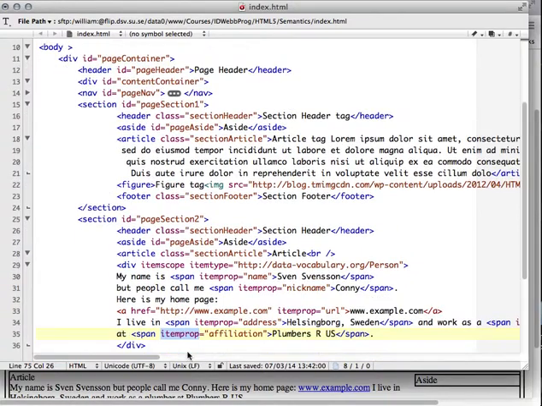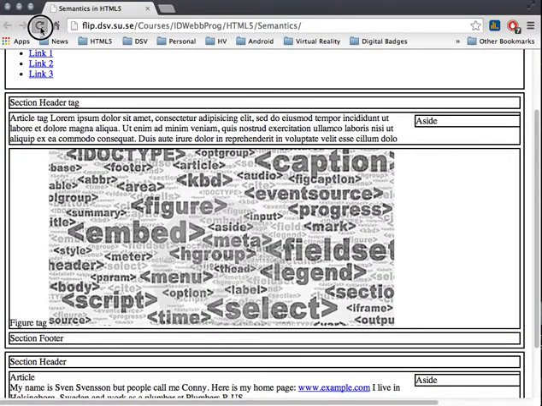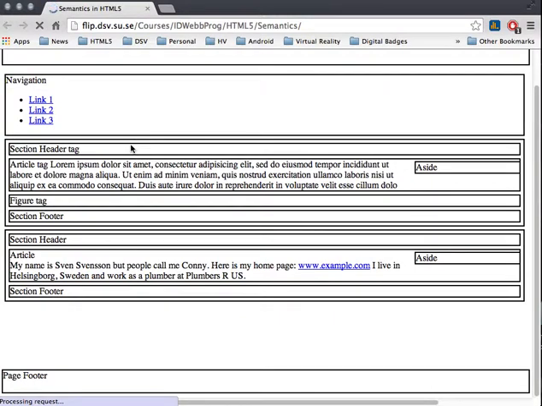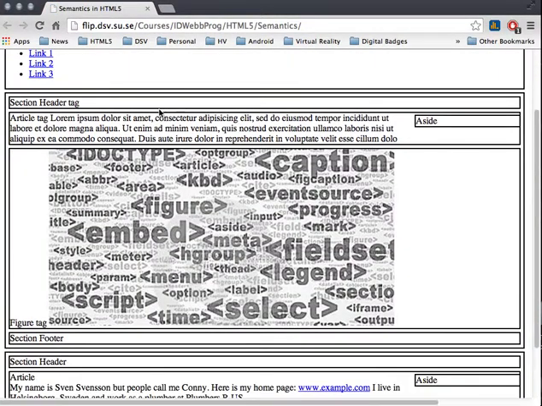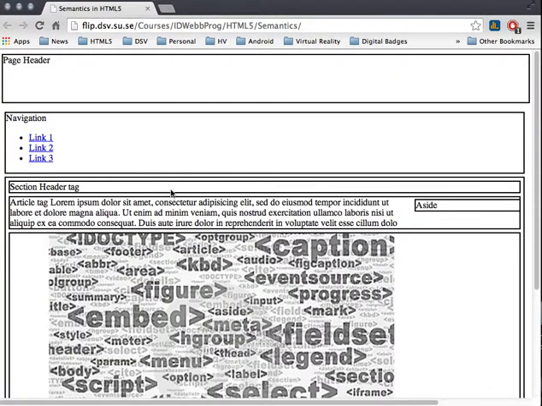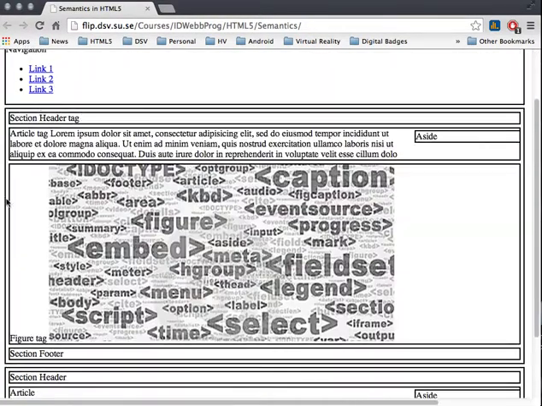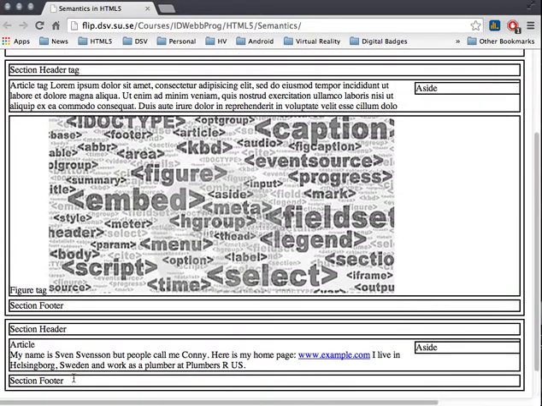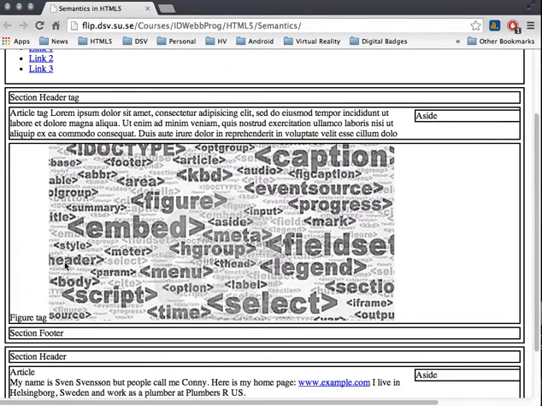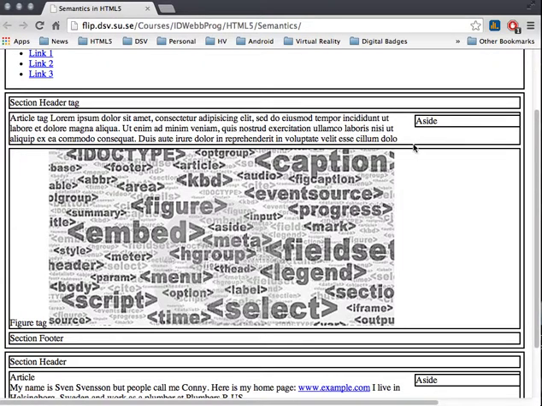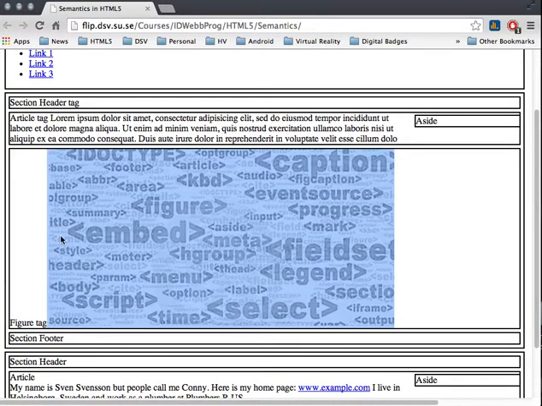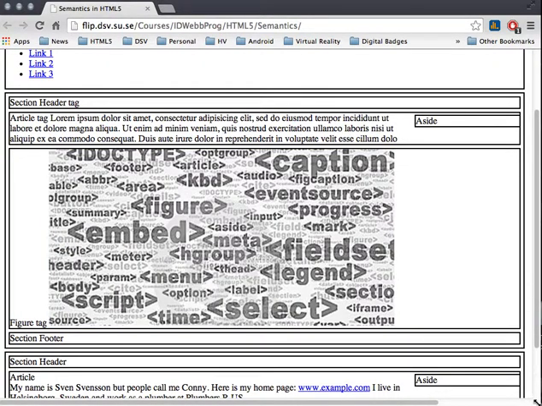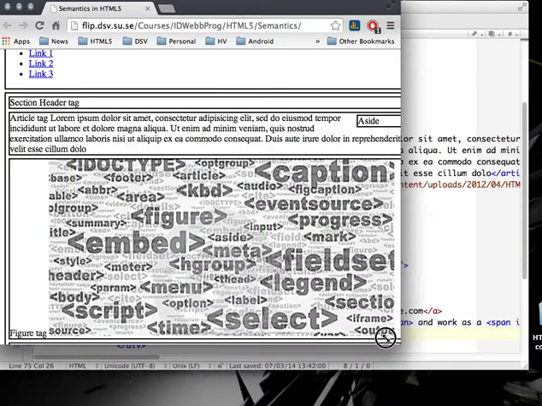So to see what this great page looks like, we can go here and do a little refresh. And we can see everything, I think, is responsive. It scales down accordingly. We have the page header, and then the navigation. And then we have the big box here for the section header and 2 sections, and then the page footer. Each section had a footer and a header. And then we had an article and an aside. And this big section here was the figure. I didn't actually make the image responsive. So see, everything else slides down.